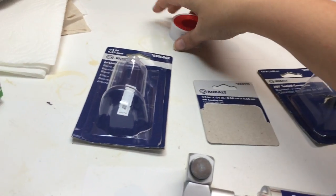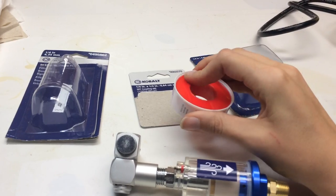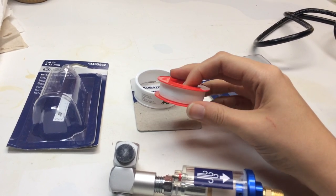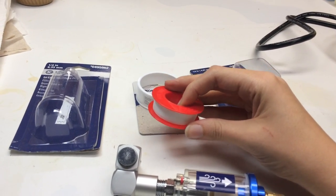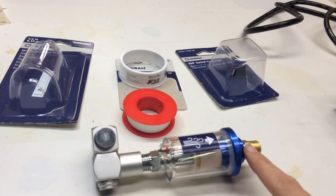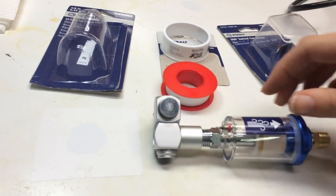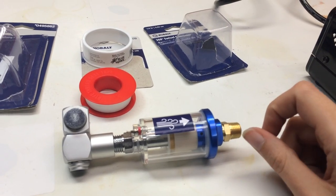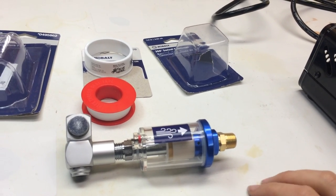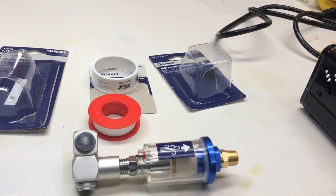One other thing I wanted to get while I was there was plumber's tape. If anyone is unfamiliar with it, it's not sticky tape — it's a very thin plastic, like a thread sealing tape. I haven't put any on yet, I just put this together to demonstrate. You basically wrap the tape around the threading, and when you screw it on it creates a really tight seal. That way when the compressor is on and air is flowing, there's no air leak — no hissing sound. When you hook it all together, you shouldn't hear that.